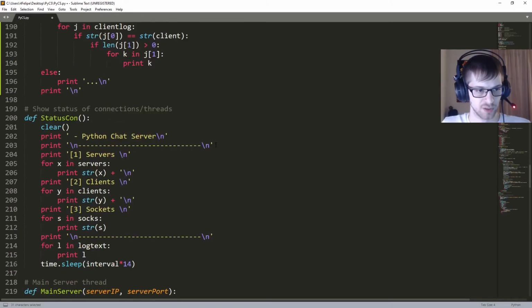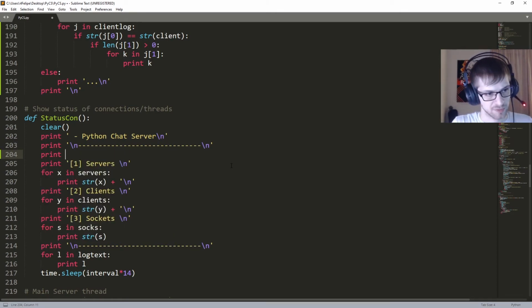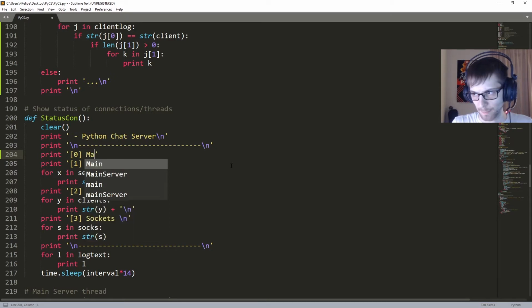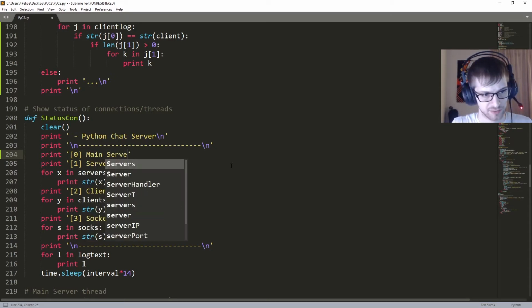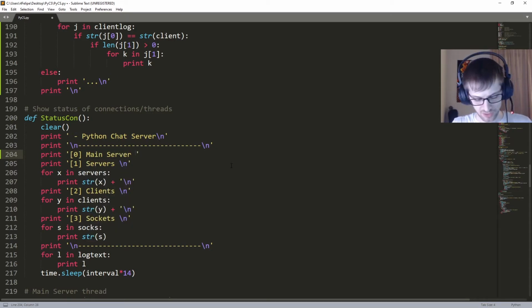So what we can do is we'll just add a print 0, and we'll call this main server, and basically we could do a parenthesis here and simply add the amount of times that we ran the main server, right?